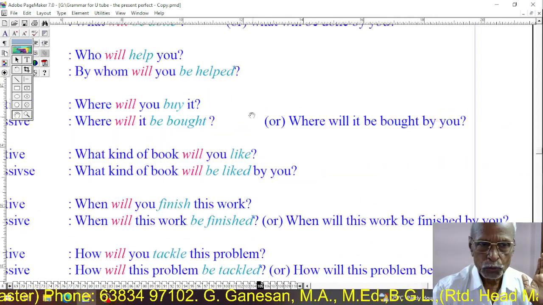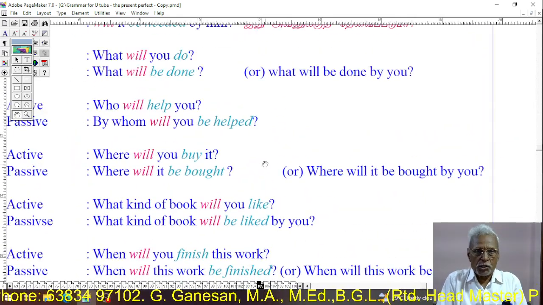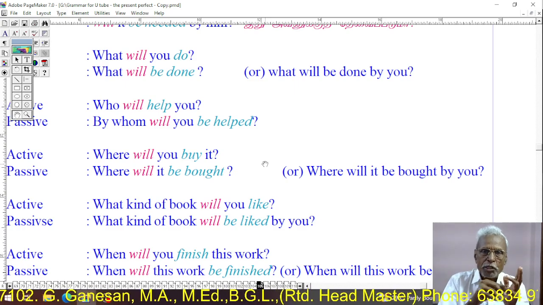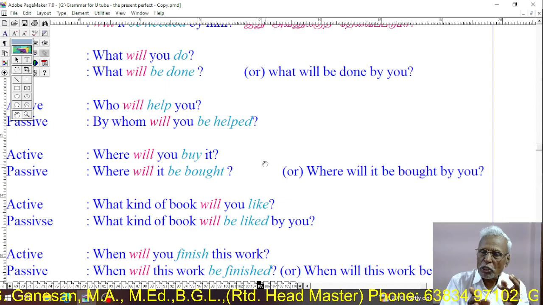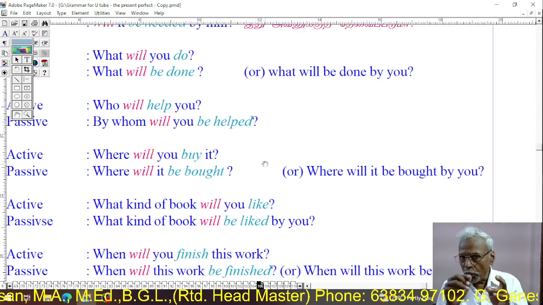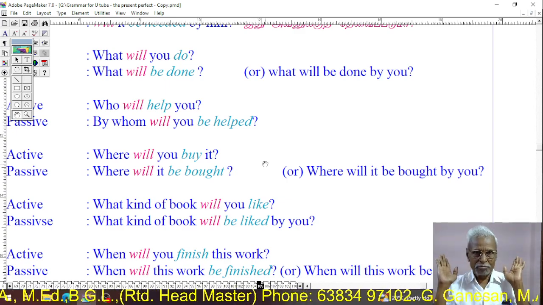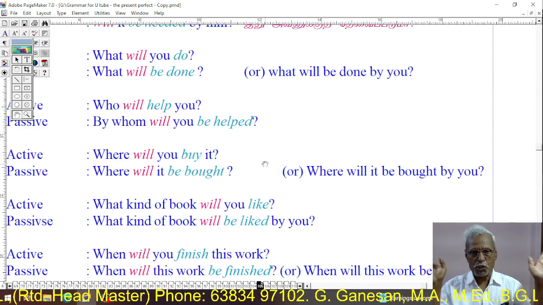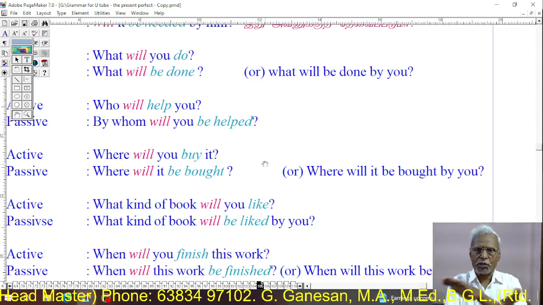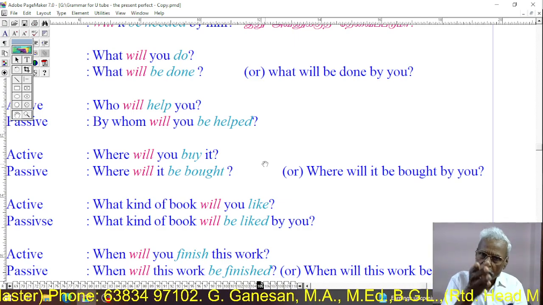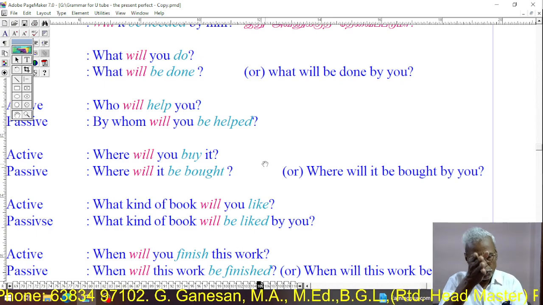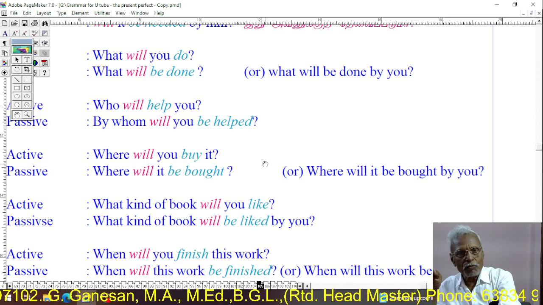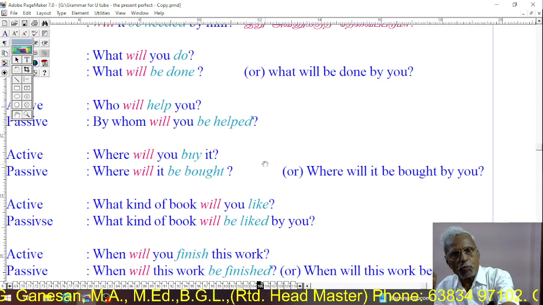That's all. Regarding simple tenses, dear students, to convert the question of the simple present tense, we have to replace do or does by am, is, are. Then we change the present verb into the past participle and interchange the subject and object. Regarding simple past tense, did should be replaced by was or were, and the present verb changed into its past participle.